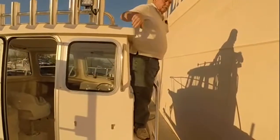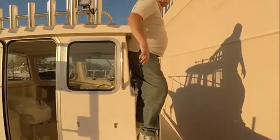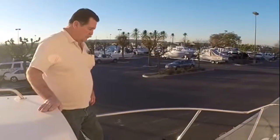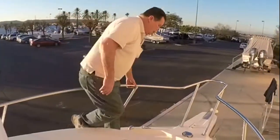Okay, stop this for a second. Why don't one of you go up the other side, and as you go forward, we can talk about anchor line. Okay, so I'm moving up forward to the bow area of the boat, the pulpit.